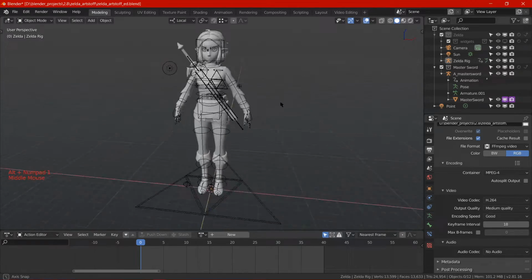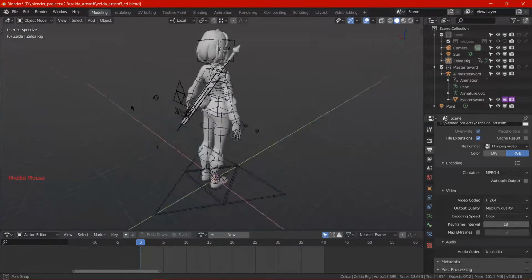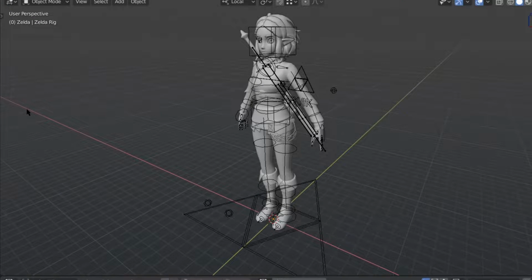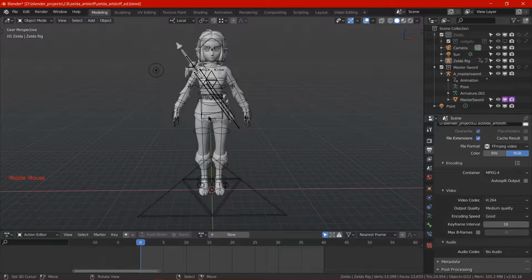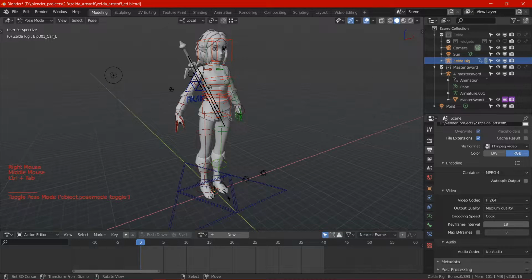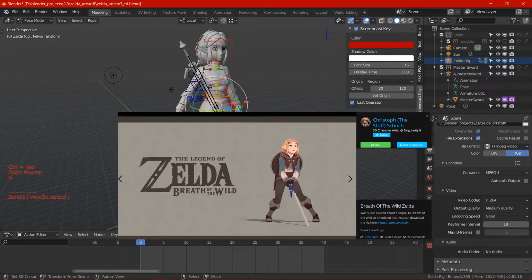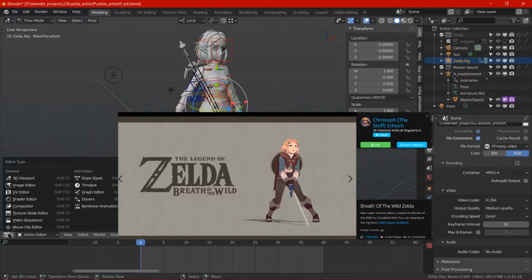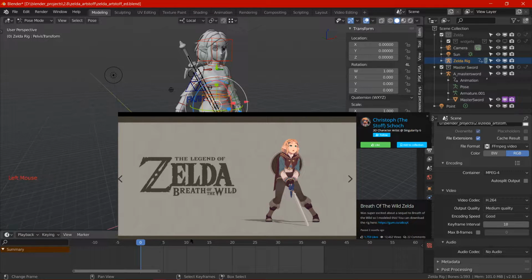Okay, in order to move stuff, you will need something to move, because of course you can't move what you don't have. So here's a little someone with a rig to move with. And I'm going to assume that you have your someone in your file too. You may recognize her as a fan art Breath of the Wild Zelda by Christoph Scotch, if that's how you pronounce his name, also known as Art Stuff. There's a little credit there.